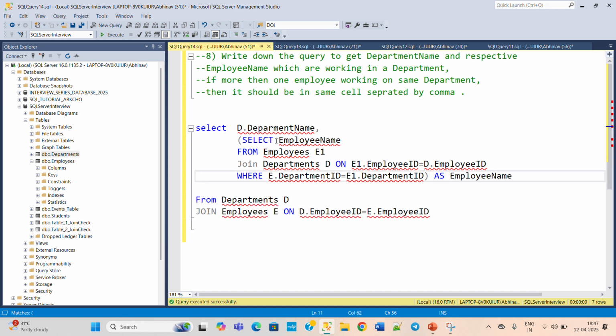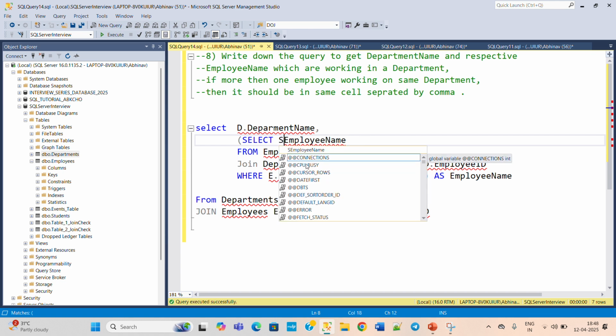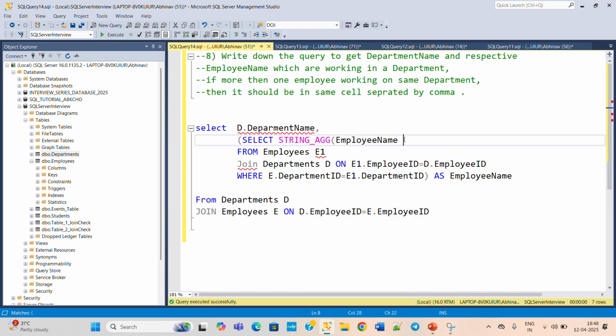Okay, and then here we need to apply the string aggregate function. We need the comma separated values of the employee names. So STRING_AGG for the employee name column. Now check if this is working or not.